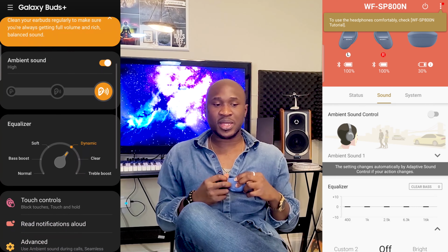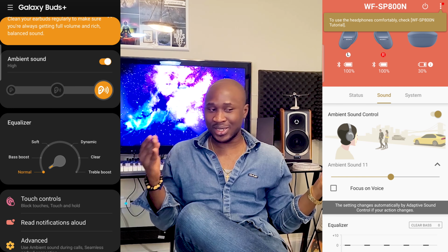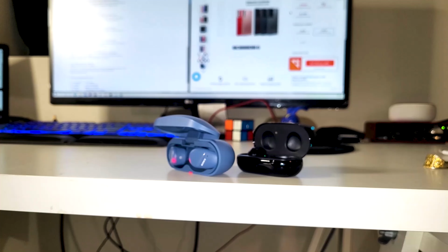Now both of them actually have ambient sound mode. This one allows you to customize it and move it all the way and set 8 stages, which means you get to fine tune it as much as you need. This has 4 levels. Overall, I almost prefer the ambient sound on this guy, but this one, for the fact that it's fully customizable and you can move it along 8 steps, makes it technically the winner of that battle too. So when it comes to the overall design specifications and a little bit of the extras, I think this guy wins that battle.